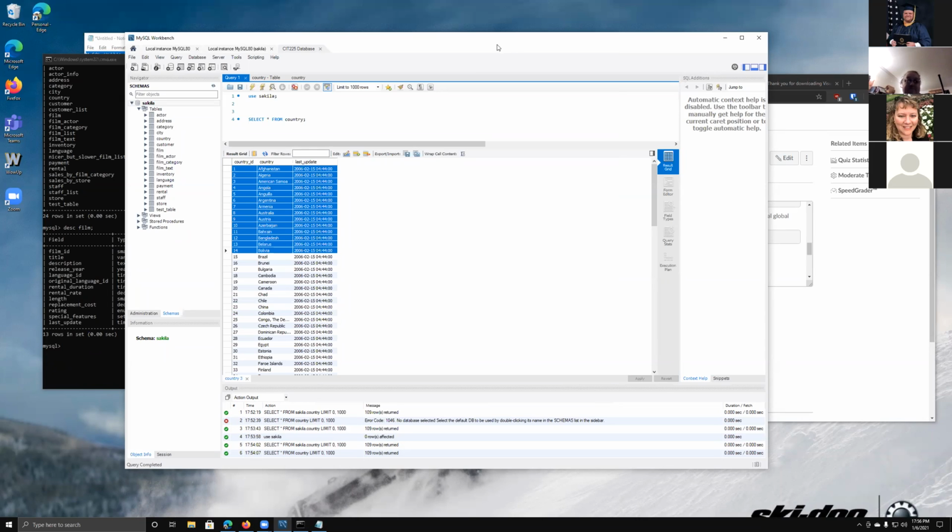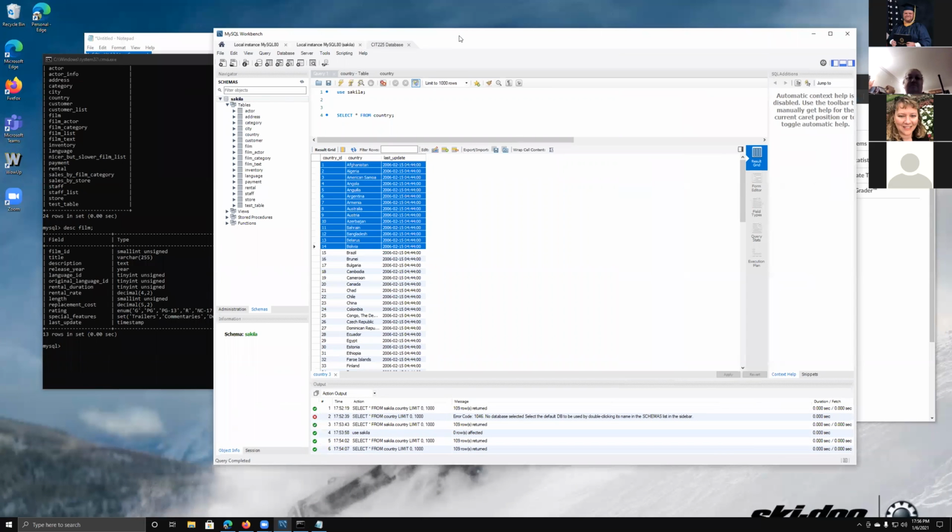So what I'm saying is don't be afraid or ashamed if you like the Workbench right now, because honestly, for beginners, I think the Workbench is absolutely phenomenal. I think it really reduces that barrier to entry for databases. But over time, don't be afraid to try out the terminal as well, because a lot of times you will be in a terminal, and in many cases, that might be the only way to access your database.